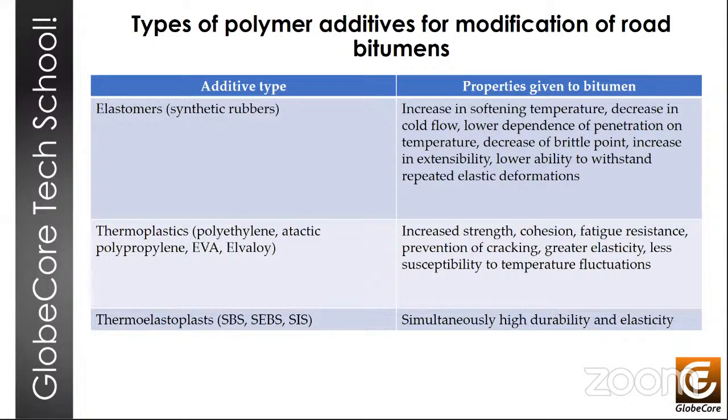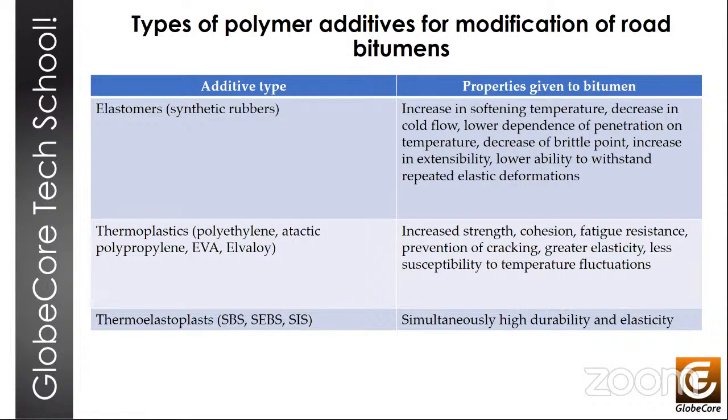And then we have thermoplastic elastomers, and those are polymeric materials capable of reversibly passing when heated into a highly elastic or viscous flow state. And these are styrene block copolymers. You can name styrene butadiene styrene, SBS, very well-known thing. Styrene ethylene butylene styrene, SEBS. And there is styrene isoprene styrene, also known as SIS.